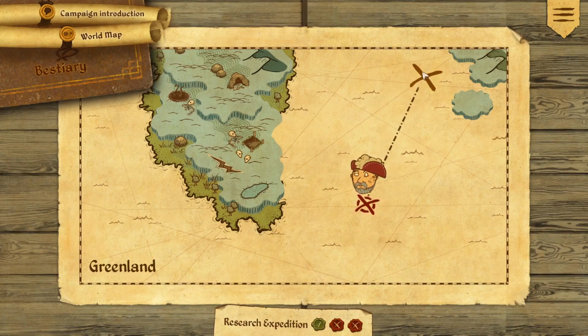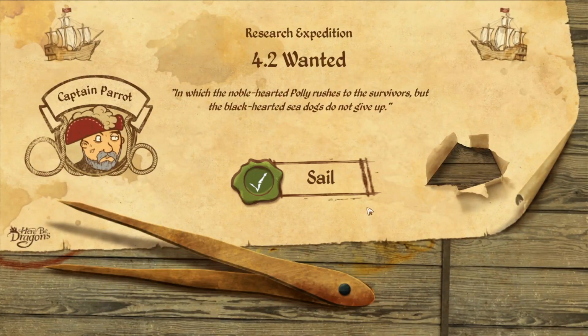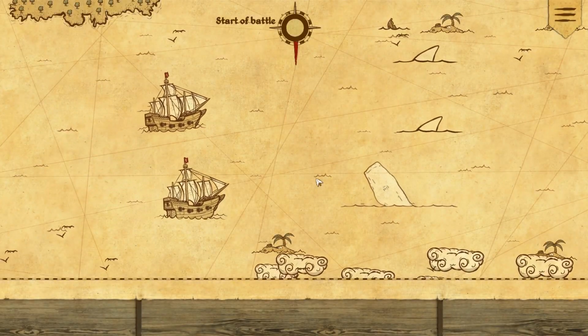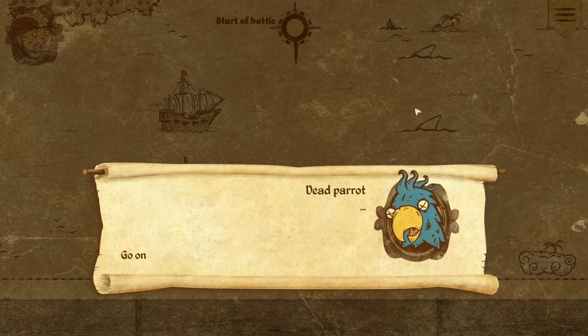Right, so that's the first thing of this 3-fight campaign. Point 2, Wanted, in which the noble-hearted Polly rushes to the survivors, but the black-hearted sea dogs do not give up. Right, so what have we got this time? Oh dear, we've got 2 sharks.